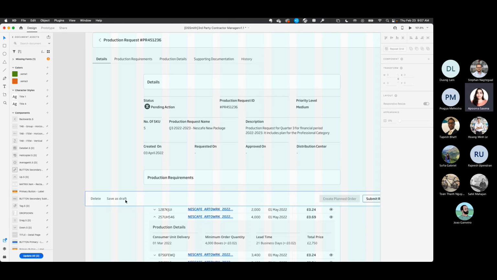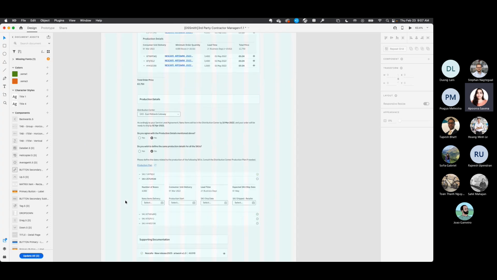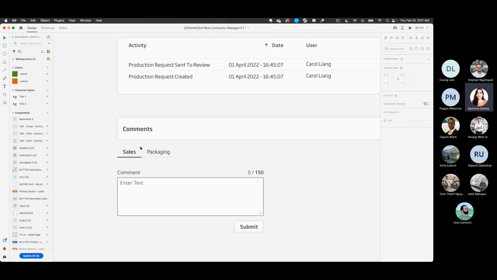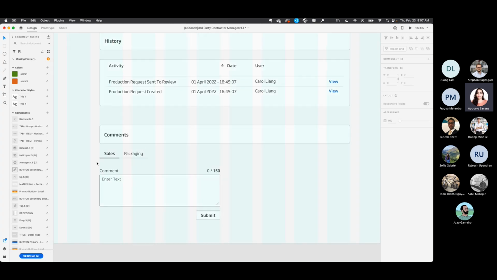Okay, okay. Another question is with respect to the comment section. Like you said, we have two different comment sections. One is for sales and another is for the distribution center. So what exactly will be the comments with respect to the distribution center? Like if they want to communicate with respect to SKUs. What about the packaging? Packaging would be the same.